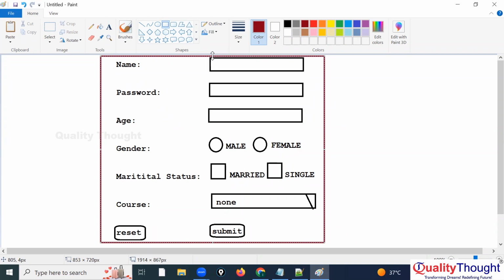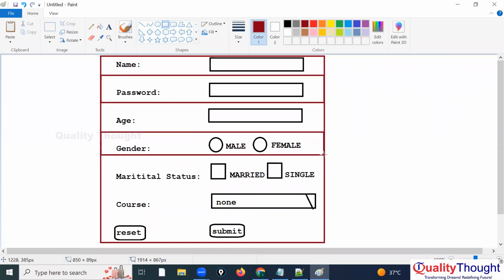Okay. So now let's see this one now. This is the table, sir. This is the table. And if you see properly, here I'm going with what here? Rows like this. We'll go for this row. This is the row.